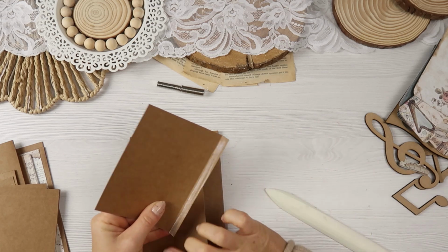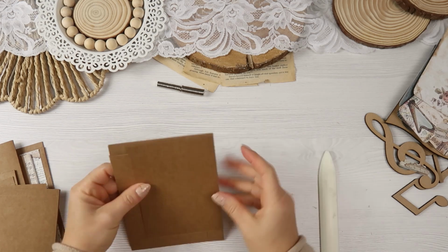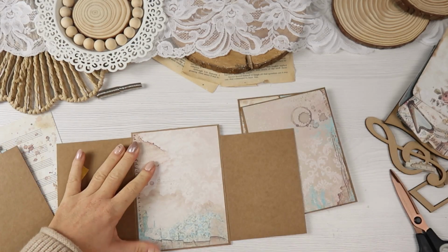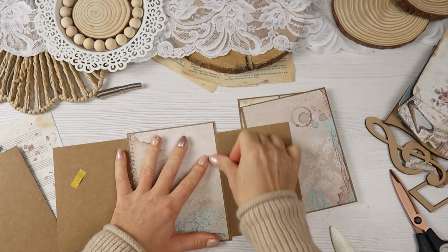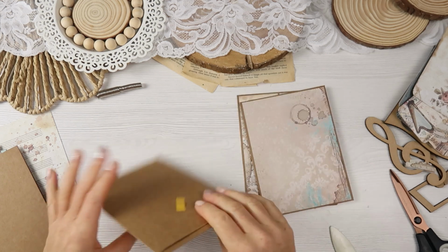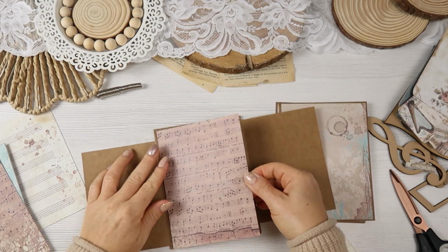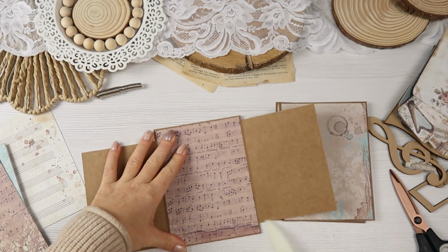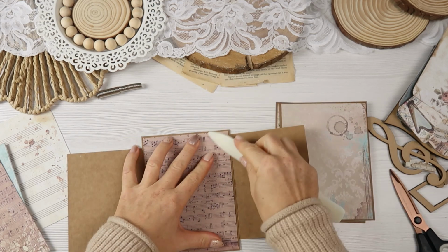I'm just giving you a simple idea of how you can do it with minimum decorations, but still create something pretty. On this page, as you can see, I have two flaps, one on one side and the other on the other side. They will close with a magnet. Of course, I'm placing the magnet before adhering any paper, the pattern paper, as it is much easier to do it this way. So I'm planning each page at a time and adhering the paper, and then when the base is created, I can attach it to the spine and then finish off with embellishments.